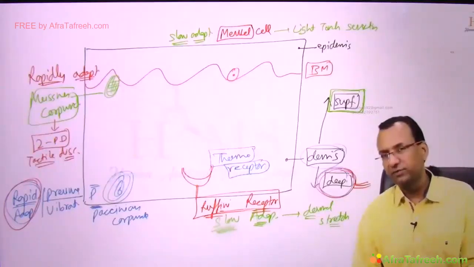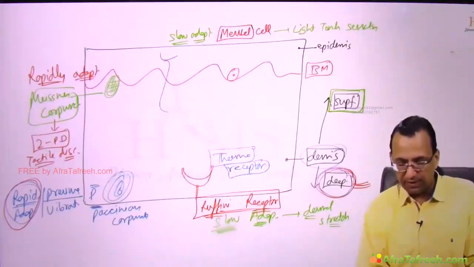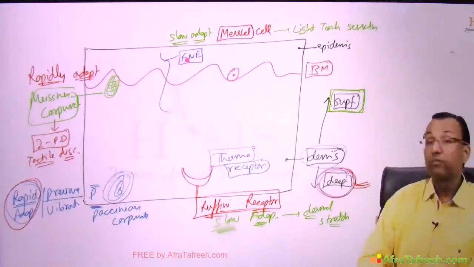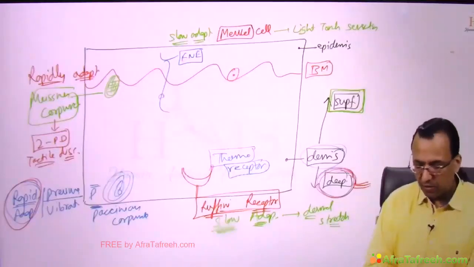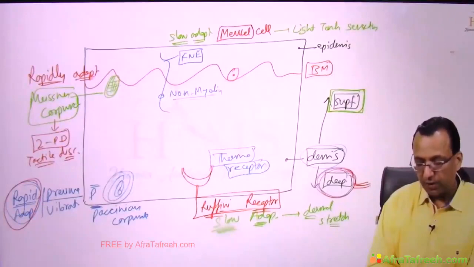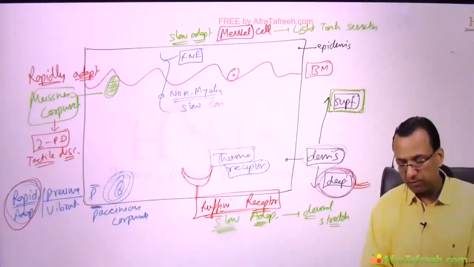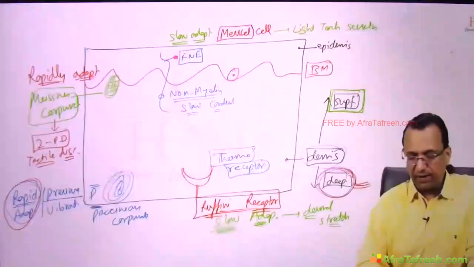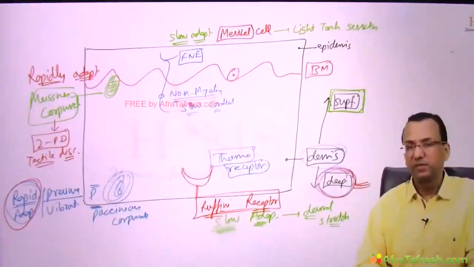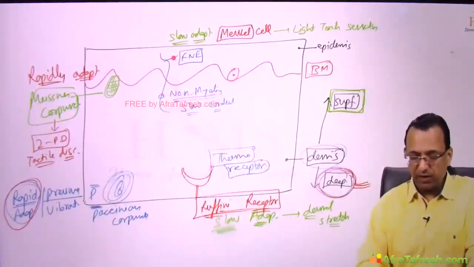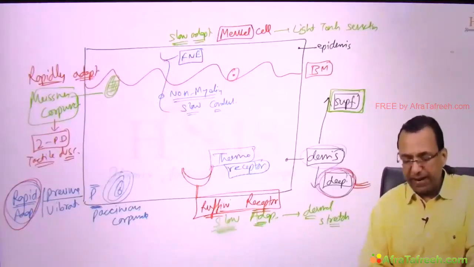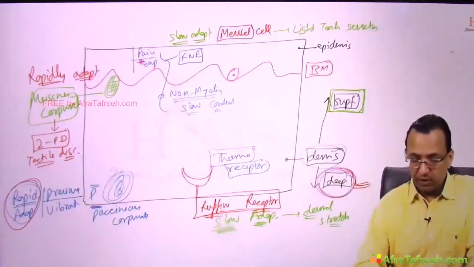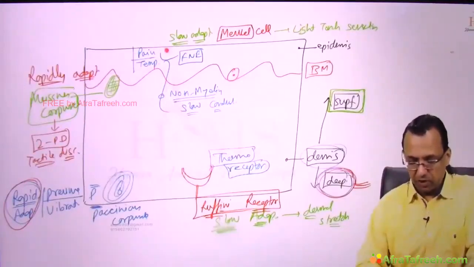What about the free nerve endings? As you are talking about the free nerve endings, you will find they are coming into the epithelium. The free nerve endings which are coming to the epithelium, they are non-myelinated axons. And if they are non-myelinated axons, that means slow conducting, because non-myelinated. What are they conducting the information of? So in the epithelium comes the free nerve ending, and they are non-myelinated fibers, C fibers. So C fibers, non-myelinated fibers, slowly conducting fibers. What are they conducting? Pain and temperature. So pain and temperature from the skin epithelium is carried by C fibers, that is slow conducting fiber, free nerve ending.